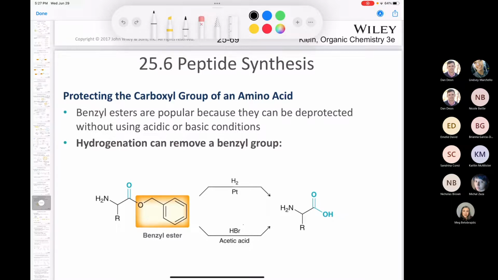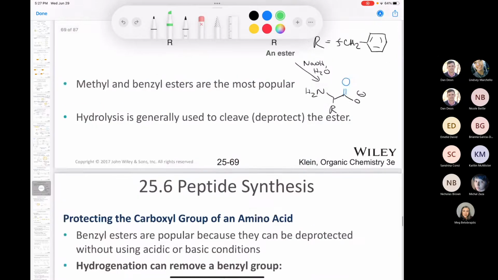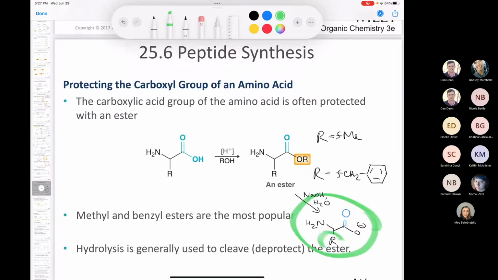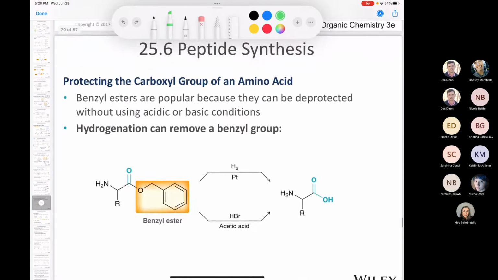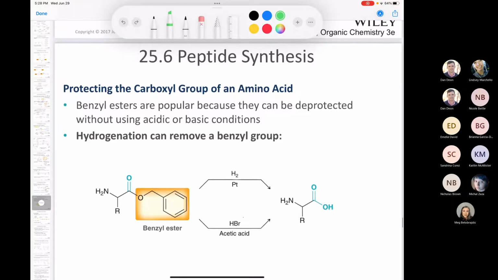The reason why people like benzyl groups so much is that you've got a chromophore in the molecule, meaning you've got something that's conjugated so it absorbs UV light. If you were to run a TLC on an amino acid that has a side chain like alanine, you're not going to see it on a TLC plate because it doesn't absorb UV light. But once you put an aromatic ring on there, then you can see it absorb UV light and it becomes easier to work with. So that's why people like benzyl esters so much. Also, when you want to remove it, if you're only using hydrogen, well, hydrogen gas isn't a strong acid or a strong base. Therefore, if you have another group in your molecule that's labile, meaning it's not very resistant to acid or base, then hydrogenolysis or hydrogenation would be your best choice. So you would want to choose a benzyl group.